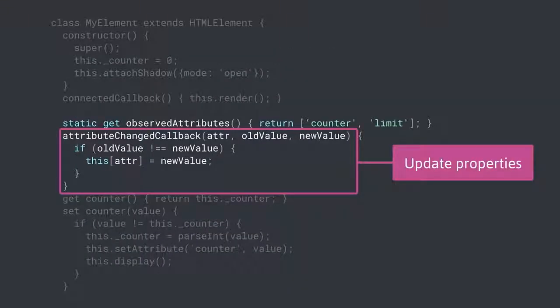Once you're done with that, we have the attributeChangedCallback. And here, there's an interesting philosophical problem. You can pick a camp to live in. There's two ways you can do this. You can have properties or attributes be the source of truth. If you have attributes be the source of truth, you would do all of your work in here and just customarily update the property to keep it in sync. I prefer to keep my properties be the source of truth. So all I'm doing here is just updating the property and doing all the work in my setter.